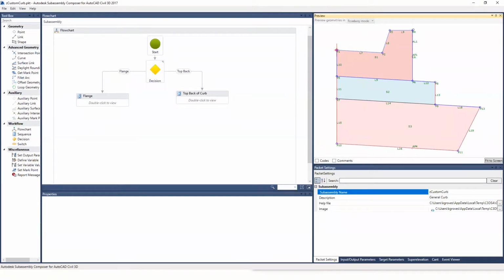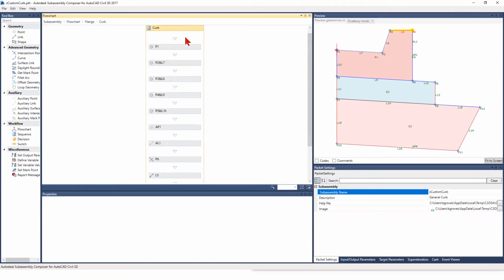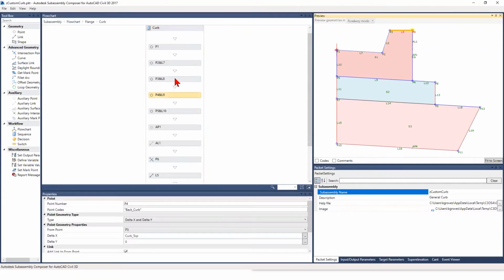But if I want to isolate this P4, what I can do is in this preview quadrant of Subassembly Composer, if I click on a particular shape or link, or just any kind of point here, I'm going to get a highlight in this flowchart that's telling me where to keep looking for that. So if I'm looking here for point 4 and link 9, it's going to continue to drill down for me where exactly I can find that stuff until it brings me to point 4 and link 9.